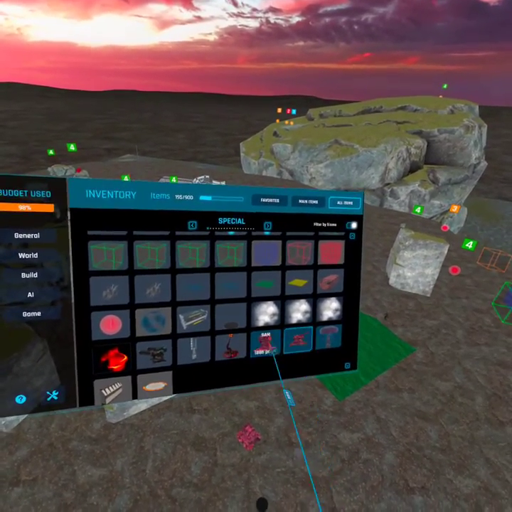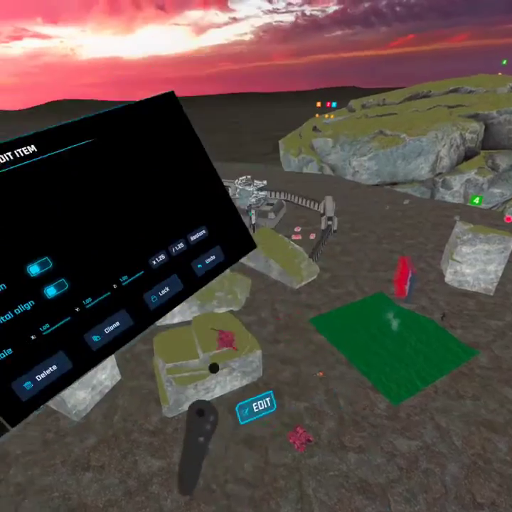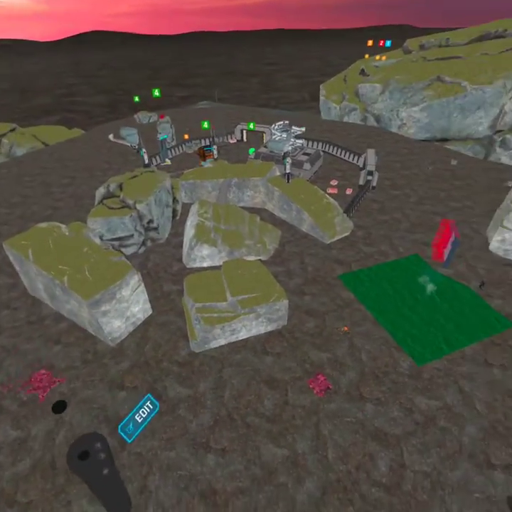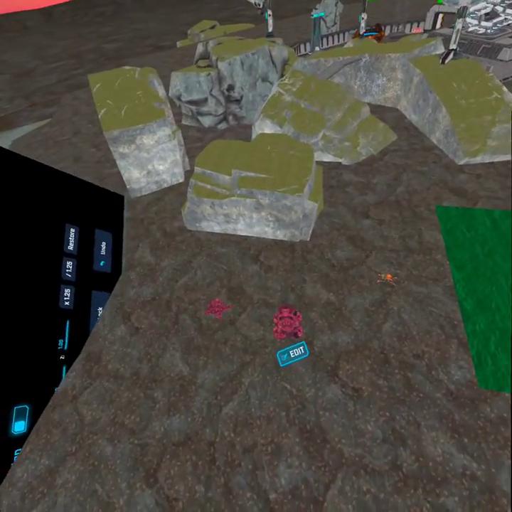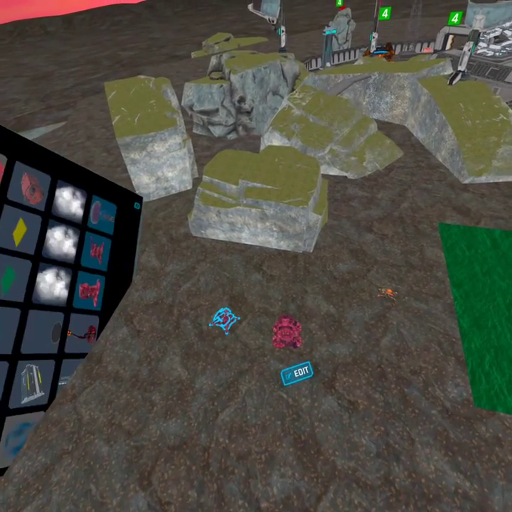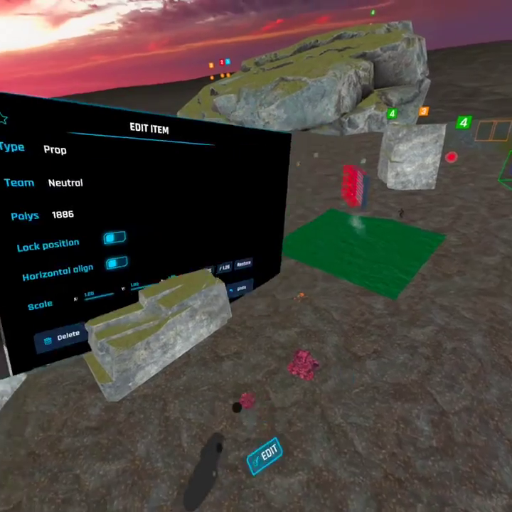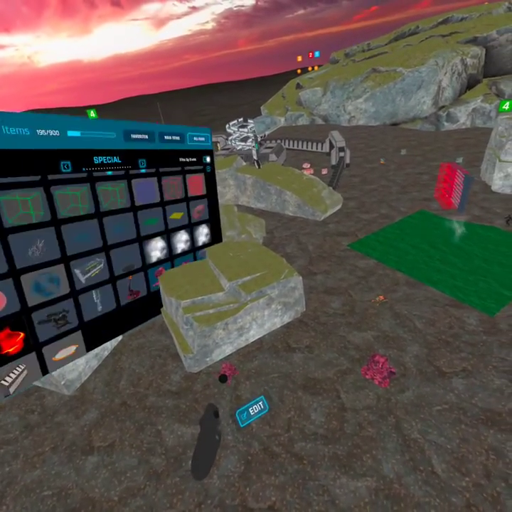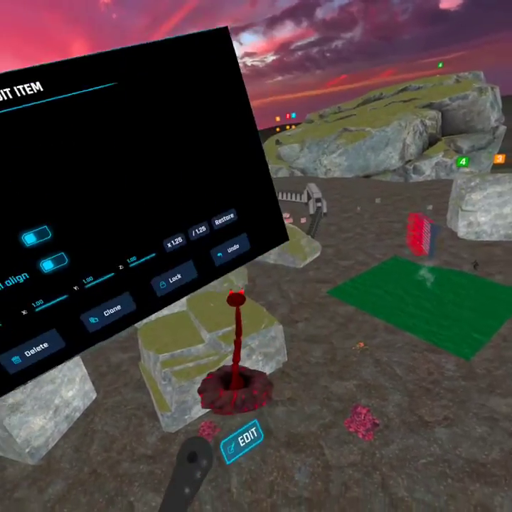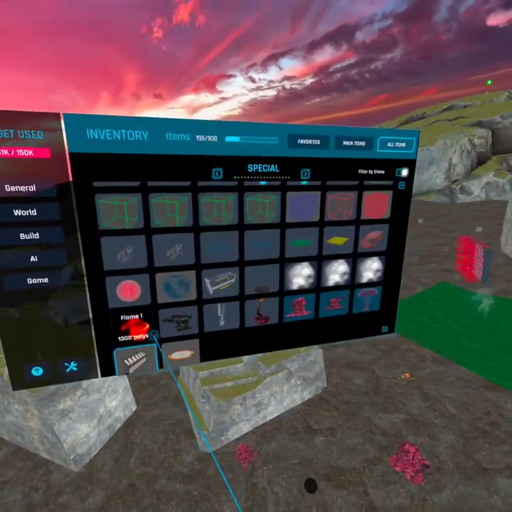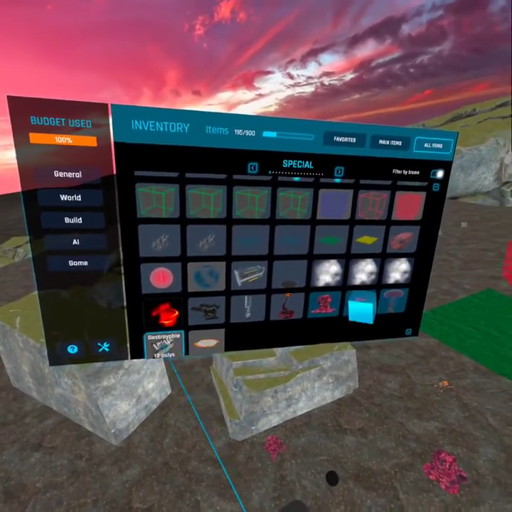So SAMs and turrets will attack the player when they're in tac view, and they're also going to attack the player units as well. They're kind of like standalone sentinels, but the sentinels don't attack the tac view player. So there's that.